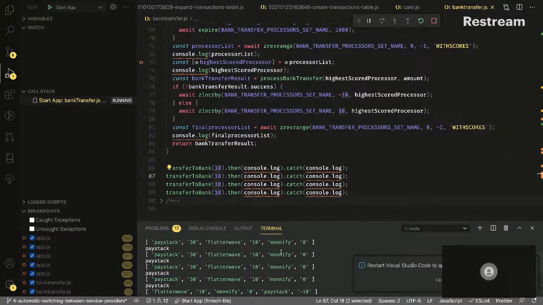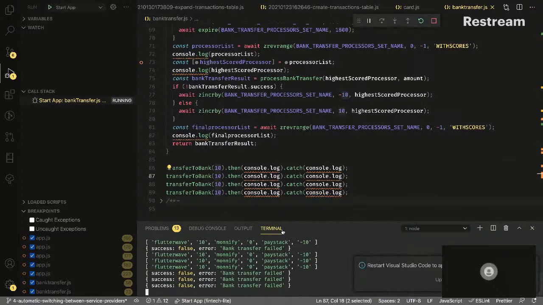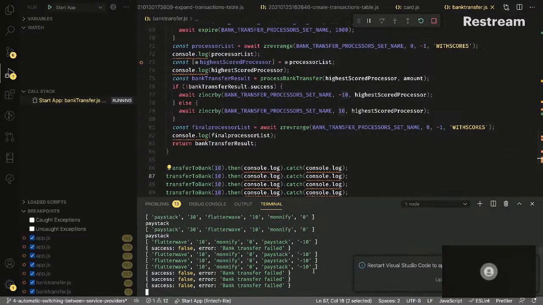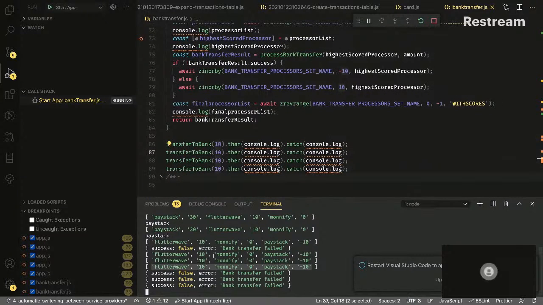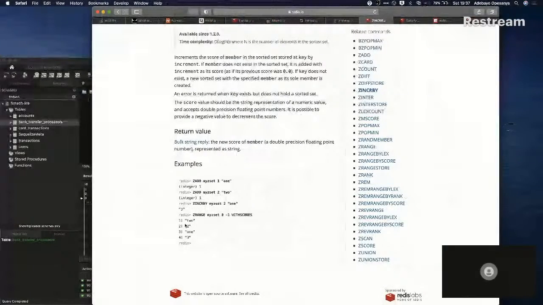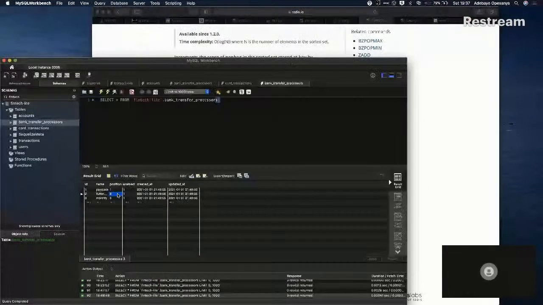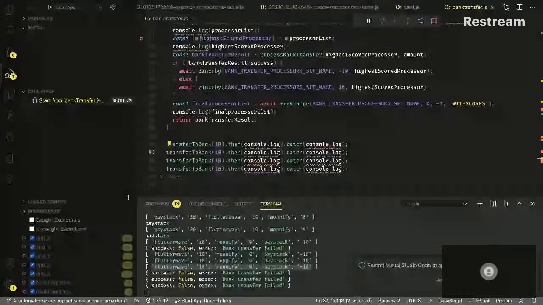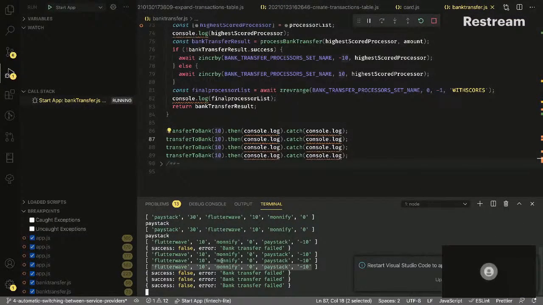All right. Oh, okay. So you can see at the end, Paystack had gotten to -10, because we debited it, we reduced it 4 times. And Modify Flutterwave had 10, right? But is Flutterwave supposed to be second? Let me see. Okay, yeah. So the logic actually works, right? Paystack was failing, so we're reducing its score. And by the time we were done the 4th time, Flutterwave was now the first because it now has the highest score.